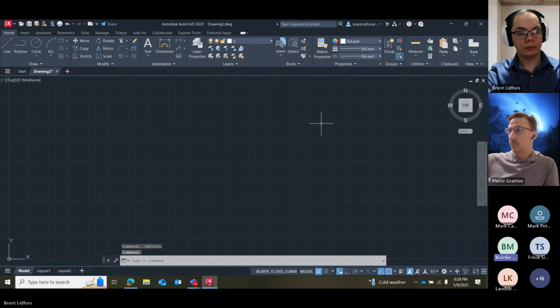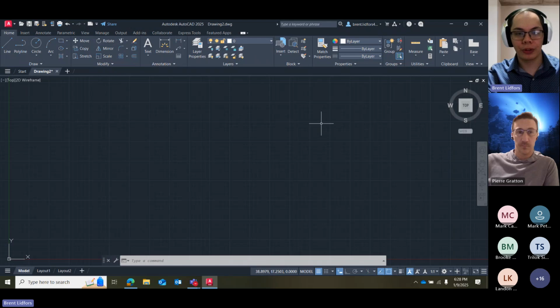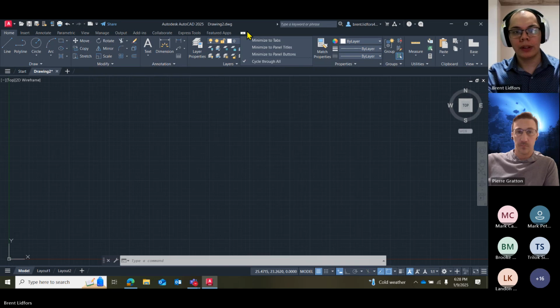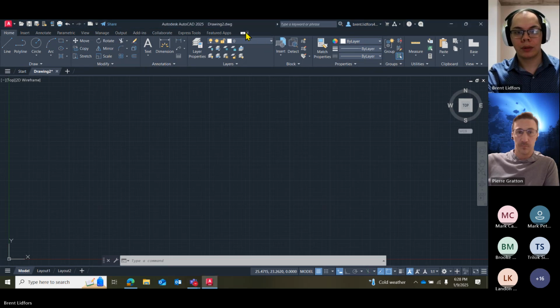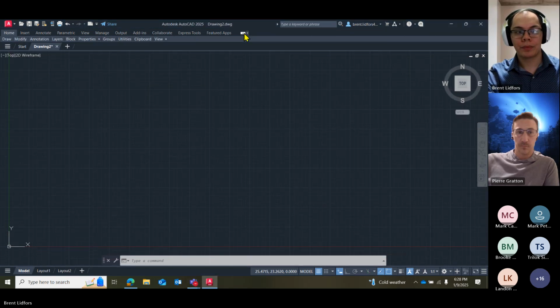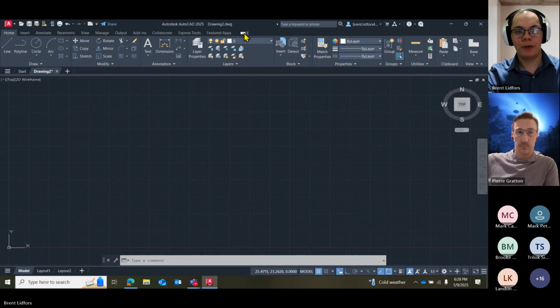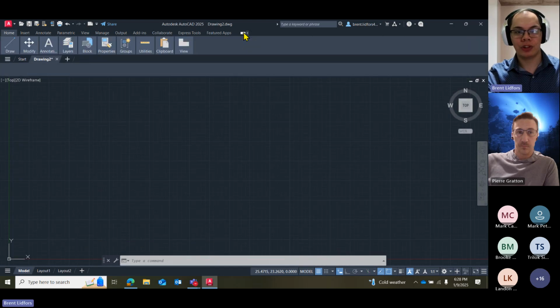So if our toolbar magically disappeared, how do we get that back? Which bar specifically? This one at the top? Yeah. So it might be that you bumped this guy up here. If you click through them a few times, it should return.